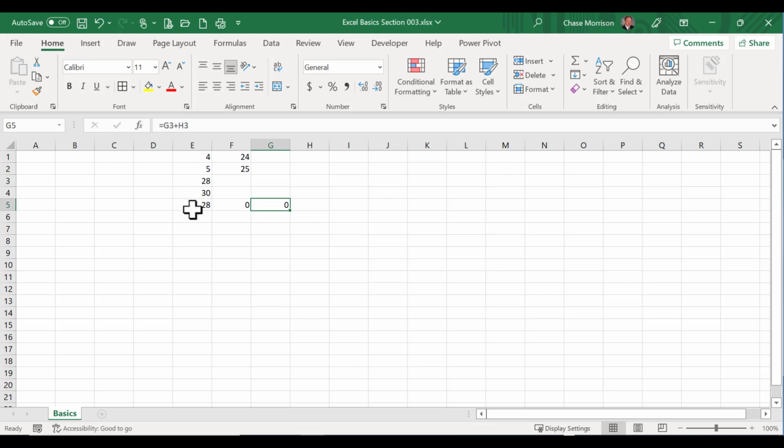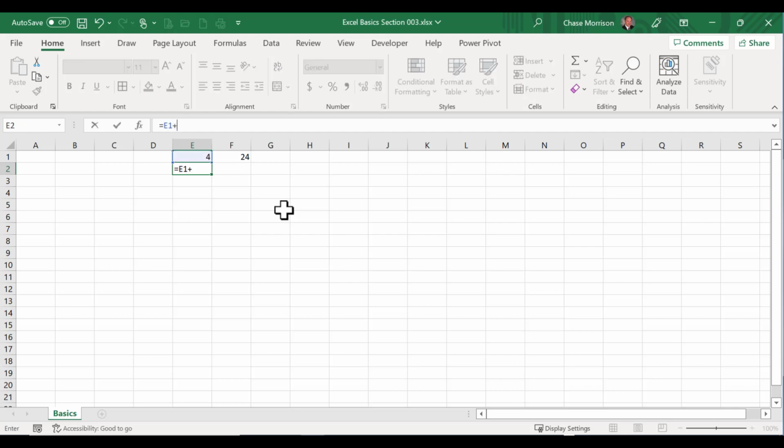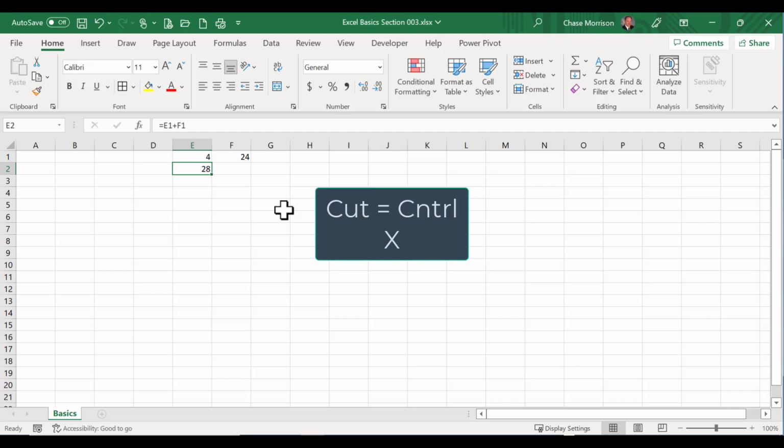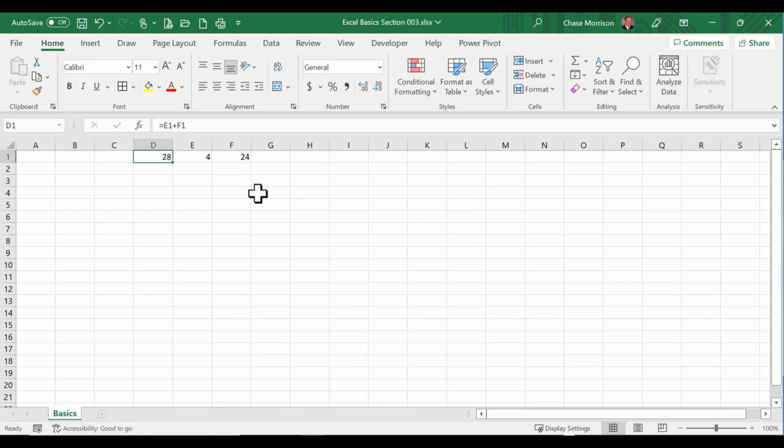The way that you make a cell an absolute reference is, let's say I'm going to get rid of some of this, and I'm doing what I was doing earlier, adding this number plus this number. Here I'm going to use something very quickly, a Control X. Control X cuts the current formula and just moves it there for me. So I still basically have the same formula, just now I've moved it.